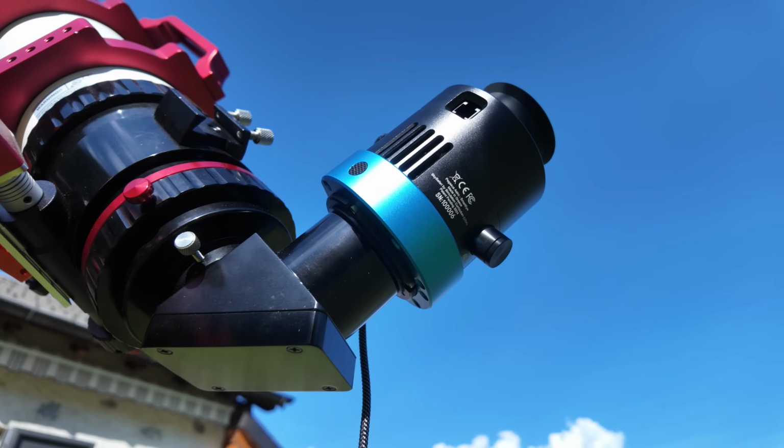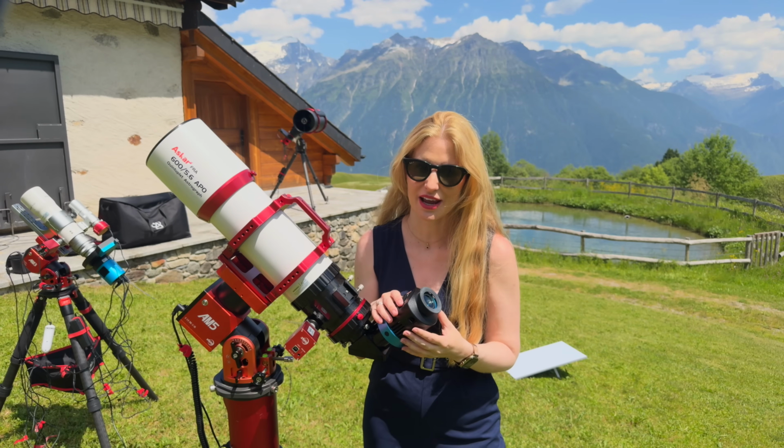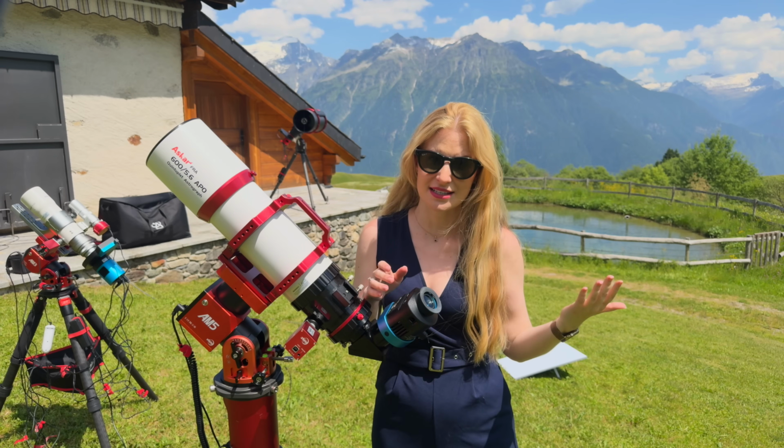Now that we're familiar with all the parts, let's take a closer look at the three main ways you can use the SmartEye, depending on your setup, your experience level, and how hands-on you want to be.